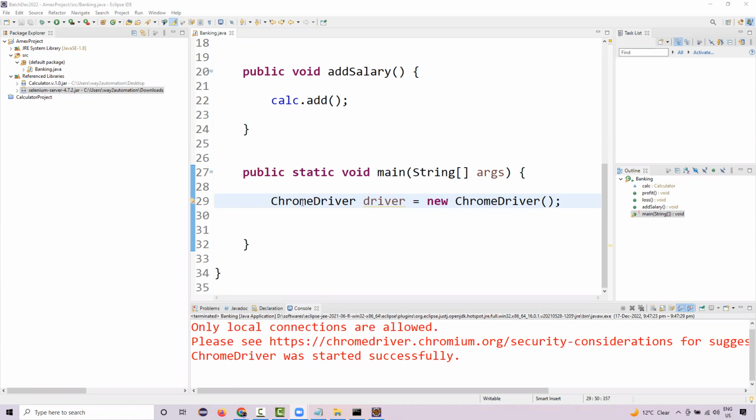No, I'm saying that's fine. I mean, if I do mouse over it, it may give me some suggestion. Right now, it will not give it because the Java document is not attached. If you use some other third-party tool like Maven, then you should be able to see the coding part as well. That we're going to see tomorrow. But for right now, the code to launch the browser is written inside the Chrome driver class. But where inside the Chrome driver class?